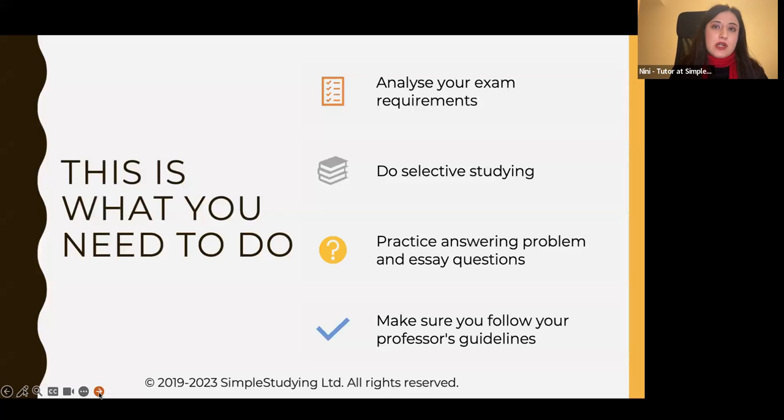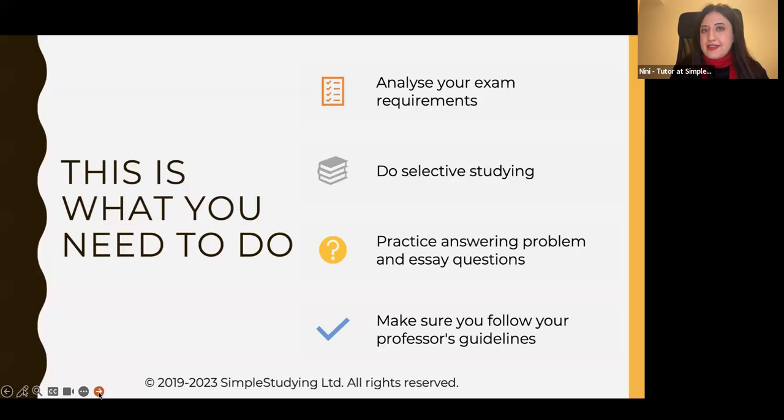Answering problem and essay questions on the selected topics. For example, if you have to answer 3 questions on the exam, you can revise 3 topics or 4 topics just to have one as a backup. Or if you have to answer 2 questions on the exam, you can revise 2 or 3 topics. So you do not have to study everything that you covered on your degree. You can only study as many topics as you're required to do for the exam purposes.